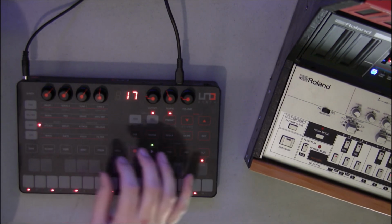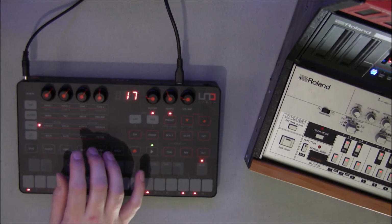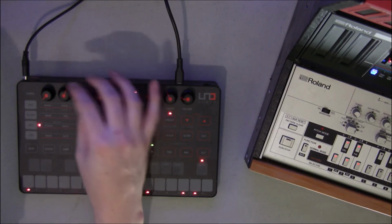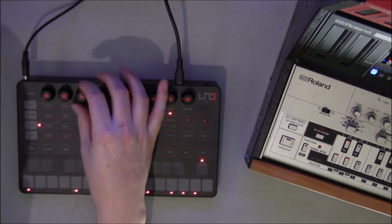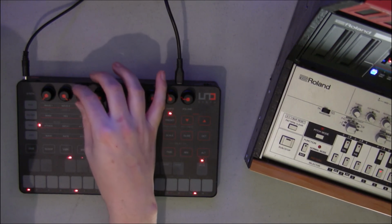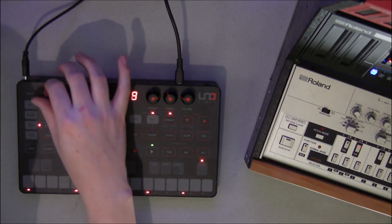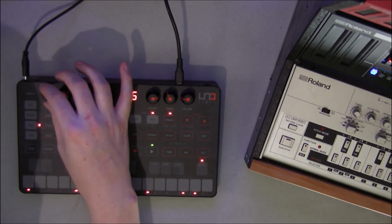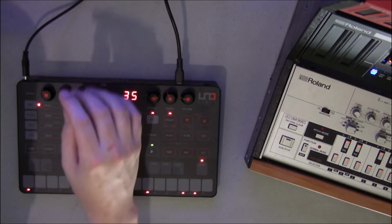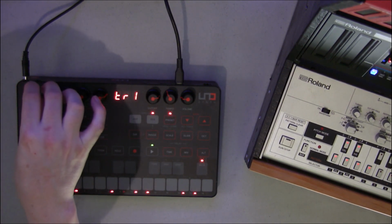Now, if we want to change our envelopes, let's get in here. So you only have attack decay and attack release. To get into full ADSR, you need that software, but let's see what we can do with this here. So that's full attack. Let's check the oscillators. So VCO 1 and 2. And we can select our waves.